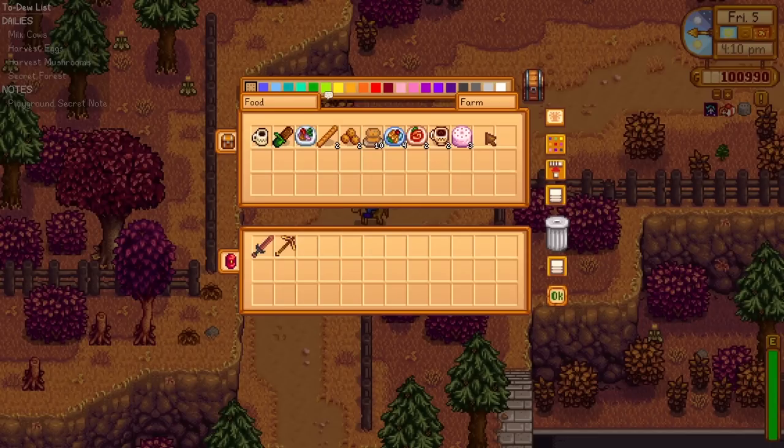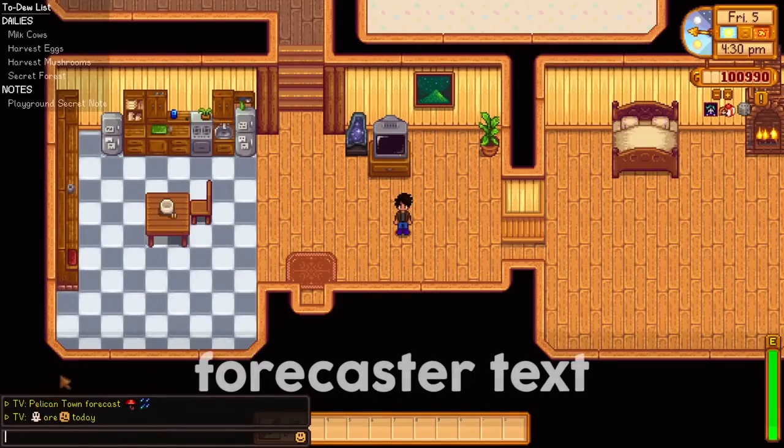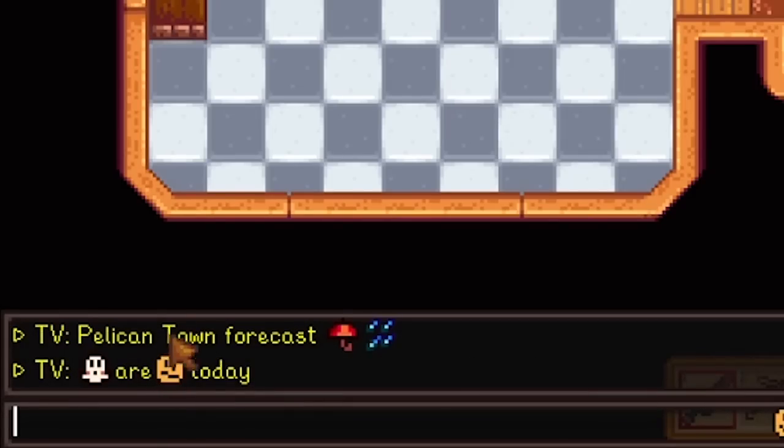I wanted to make the game feel a little bit different, at least in regards to how it plays, and this certainly does that. The next one is forecaster text. As you can see here in the bottom left, there is a text box that pops up that shows what the TV says. TV, Pelican Town forecast, says that it's going to be rainy tomorrow and that the spirits are kind of neutral today.